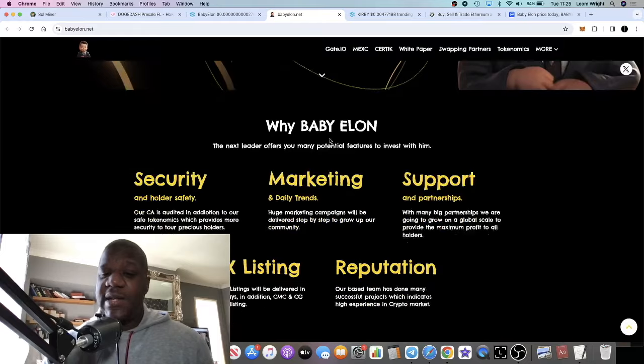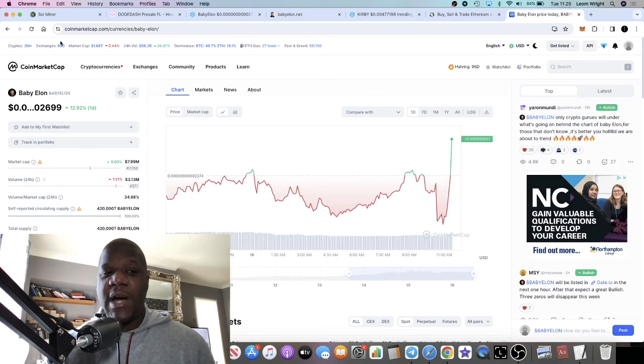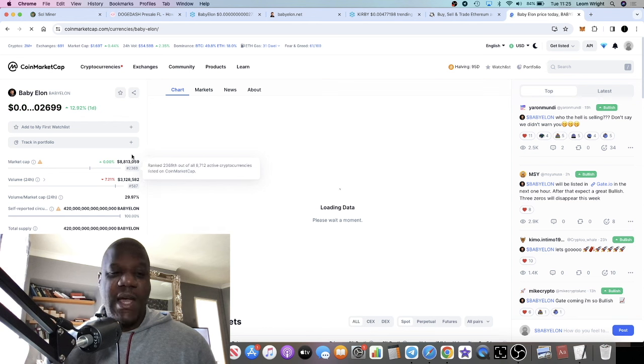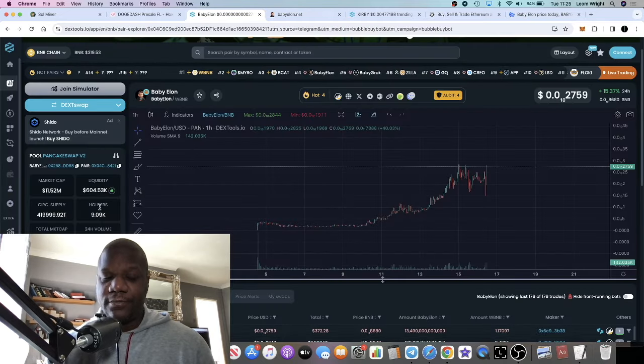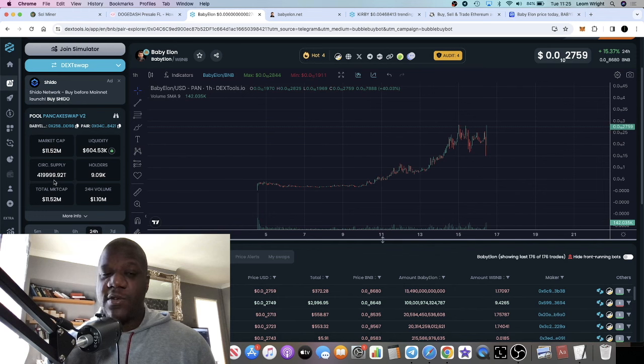Now, Baby Elon is listing on your CoinGecko, your CoinMarketCap, all that sort of stuff. Okay, guys, if we go over to CoinMarketCap, you'll see it is a little bit slow when it comes to updating the data, in my opinion, but yeah, it's saying up around 8 million on CoinMarketCap. That should change pretty soon, because it's sitting at around 11.5 million fully diluted at the moment, okay, guys. Circulating supply, it's a very high supply token at just over 4 trillion, okay, guys.